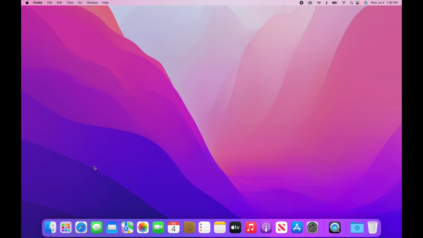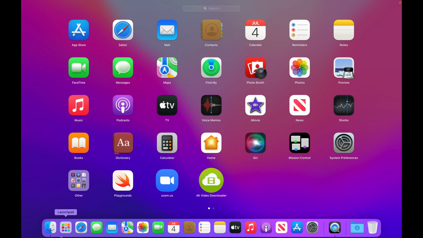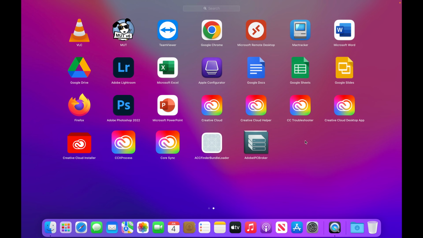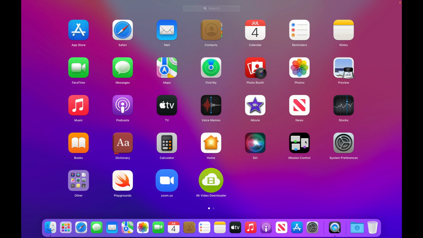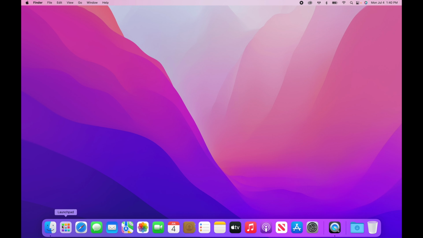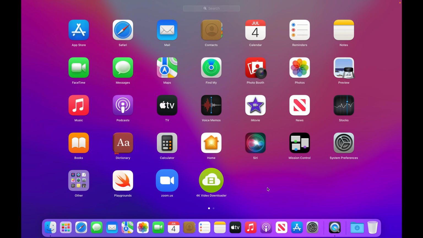Another way for people trying to find applications is using the Launchpad. Now, Launchpad's down on the dock. Who knows if they'll have it on their dock? If they've removed it, it won't be there. But it works like an iPad or iPhone would. Now, I have noticed not all applications you install get added to your Launchpad. Most do, but certain ones just never show up there. So I don't know that I would trust going this route.